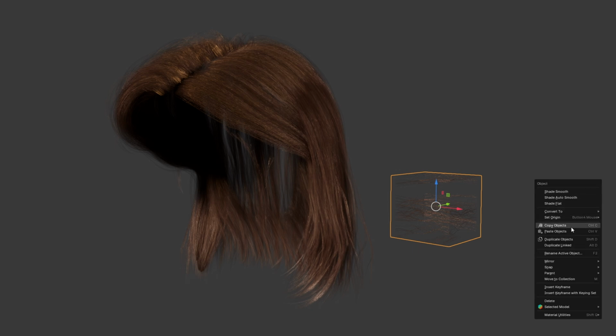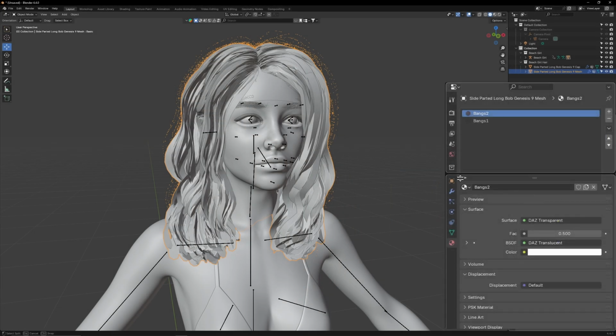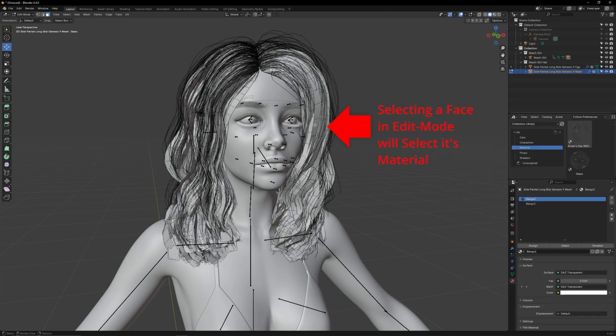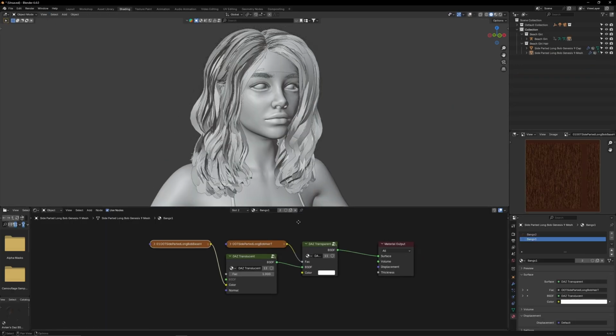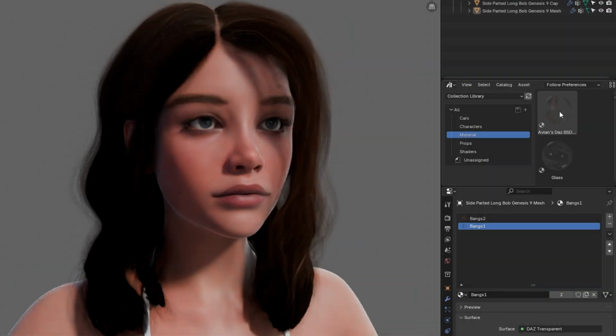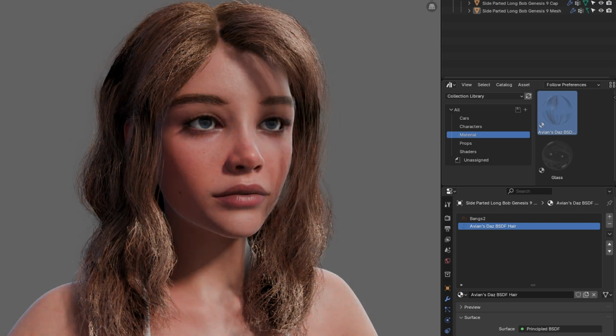When you download it, you will get a PDF with instructions on how to use it, but I'll save you some time and tell you. In the blend file, you'll get an example and a material cube. Copy that cube into your scene, or you can create a material asset for quick access. Next, select your original Daz hair material and find its alpha map. Copy its file name. Then swap out the original Daz hair material with Avian's Daz BSDF hair.